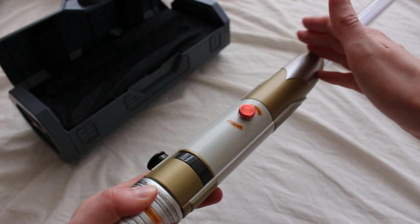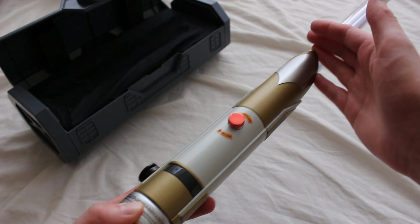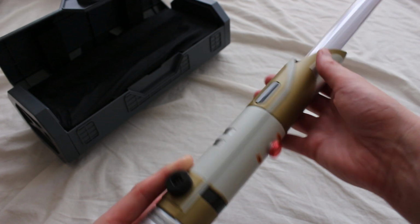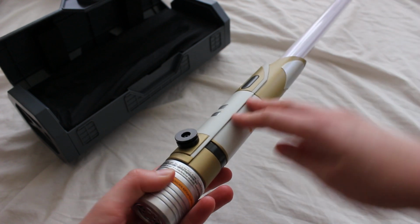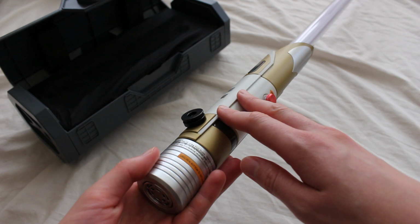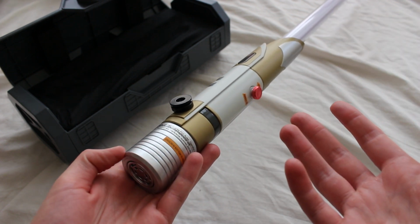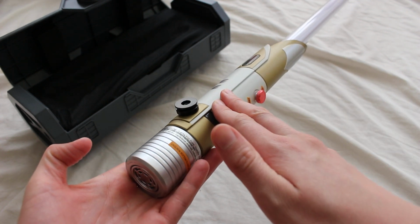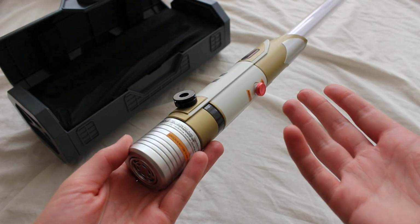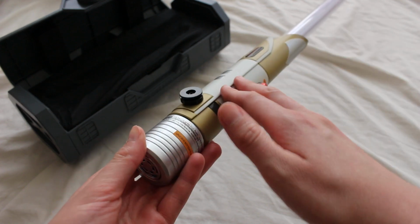But yeah, this is just a little bit of an overview of this hilt. Now the hilt itself is about 10.5 inches long, and it's a little bit over 1.5 inches in diameter. So it's a bit of a shorter hilt. Also, since this is the Jedi Temple Guard lightsaber hilt, I know some people wonder, can you connect them together? Disney doesn't actually have a coupler to connect two of these together, which is kind of odd. They have a coupler for the Asajj Ventress lightsaber, but they don't for this one.